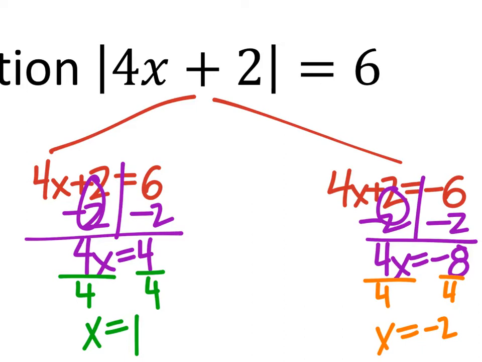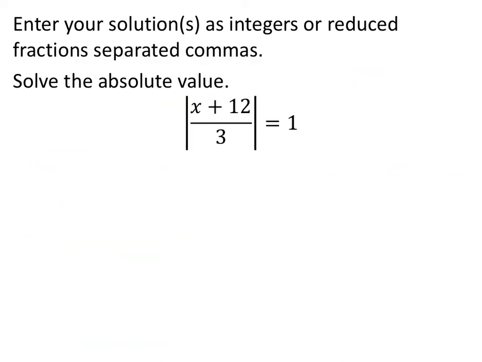And again, you can check. Up here, I'm not going to show the word just because I don't have the space, but 4 times 1 is 4 plus 2 is 6. Absolute value of 6 is 6. That's true. That checks this one off. If I replace the x with negative 2, so 4 times negative 2 is negative 8, which we kind of expected here in purple. Negative 8 plus 2 is negative 6, which is what we were trying to make it become. The absolute value of negative 6 is 6. So that also is true.